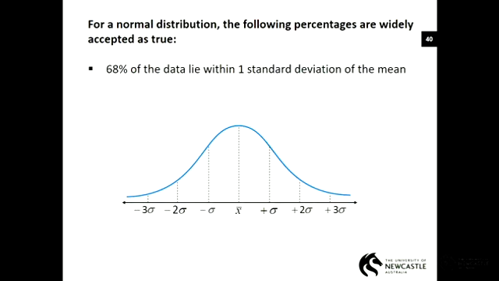For a normal distribution, this is where the statements seem a bit, where are you getting that from? 68% of the data will lie within one standard deviation of the mean. So say we measured all the bits of grass and the mean height was 6 centimetres, and let's say the standard deviation was 1 centimetre. Then what I'd say here is the mean is 6. Down 1 standard deviation from the mean is 5, up 1 standard deviation is 7. And what I'm claiming is 68% of all those bits of grass will lie there.